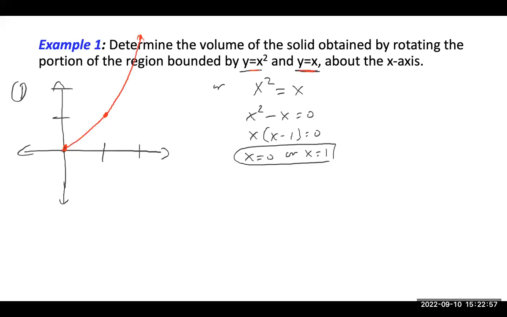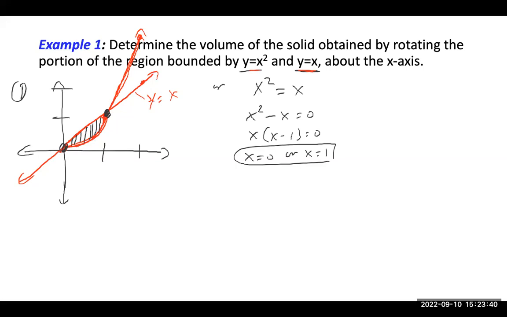The second one is going to look like y equals x. Let me be a little more accurate here. The parabola usually is a little bit steeper, and then y equals x is going to look like, x, 0 goes to 0, 1 goes to 1, 2 goes to 2. So it looks something like this. This is y equals x. Notice how, from the graph, I can also tell where they're meeting. They're meeting at 0 and they're meeting at 1. And the region that we're looking for in that case is going to be the region that's this one here.